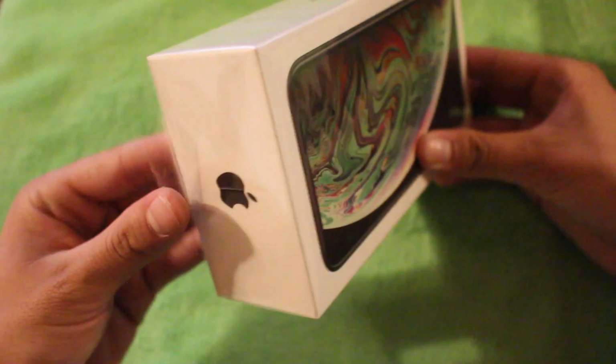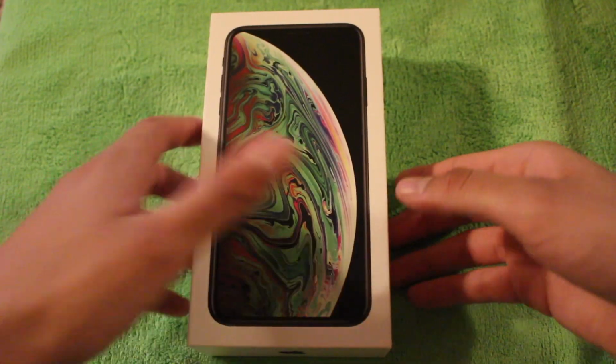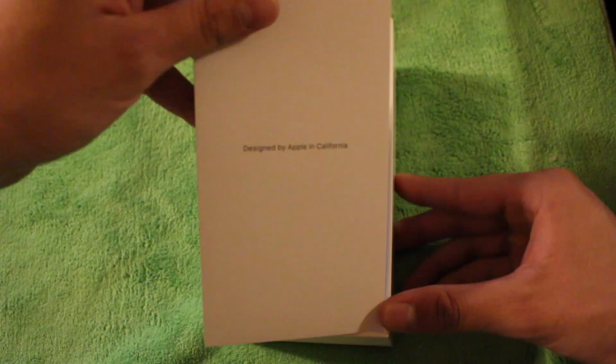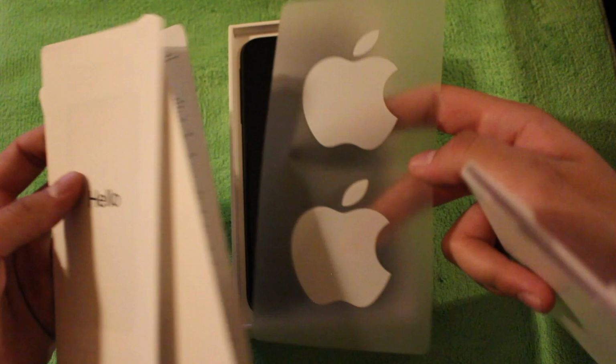So we do have a tab of plastic right over here. We're going to go ahead and take that off. And here we see all the plastic get removed. Put that to the side. Now we'll go ahead and remove the lid. And the first thing we see is this little booklet that says designed by Apple in California. Inside we have a couple of quick start guides as well as the Apple stickers. We'll go ahead and set that to the side.